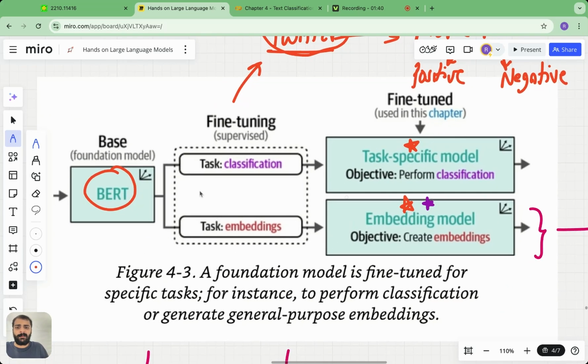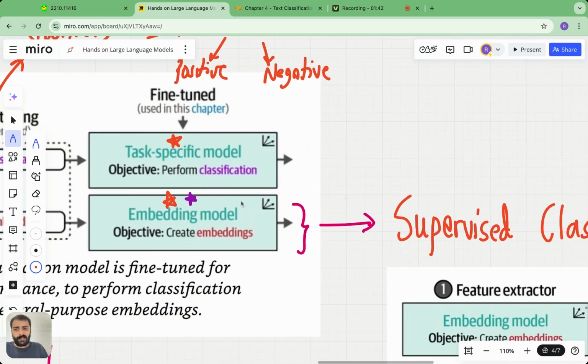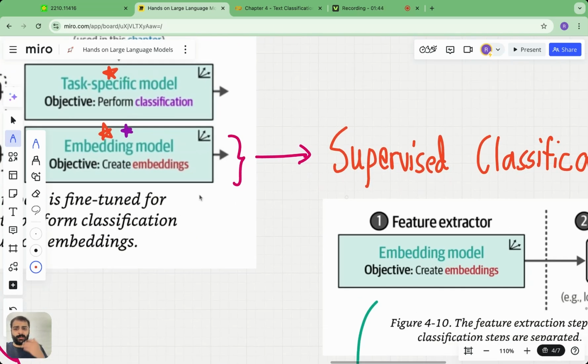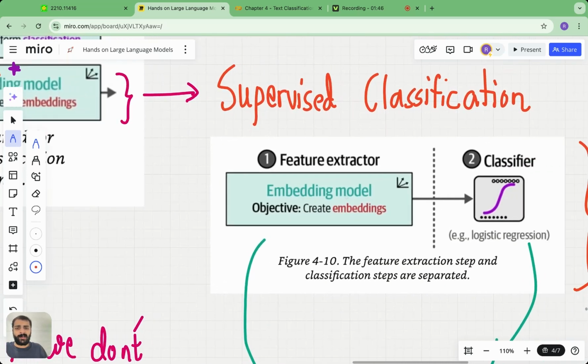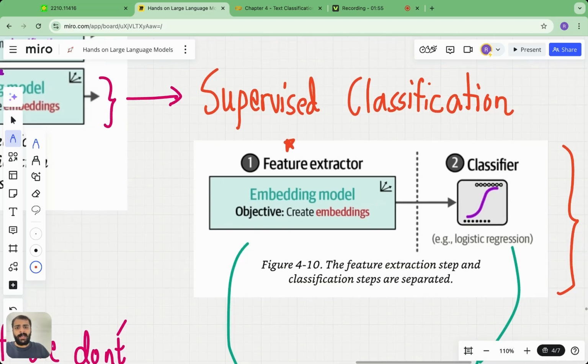The second type of representation model is a bit different. It's called an embedding model. So it involves extracting features first. So we take the movie reviews and we convert all of the movie reviews into higher dimensional vectors. And those features which we extract from the movie reviews consist of a lot more information about the meaning of different sentences and whether ultimately that movie review will be positive or negative.